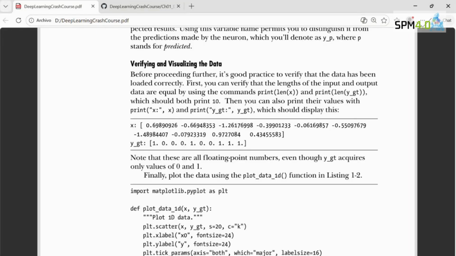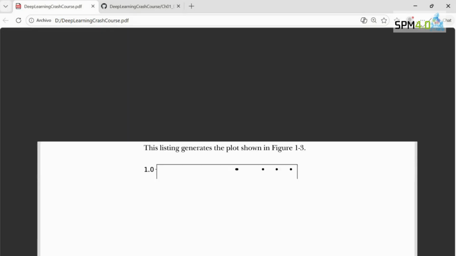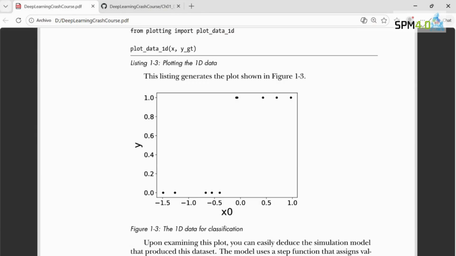We can plot this data. Besides taking a look at them, we can just see how they look in a scatter plot. And we see that they look like this. Small, negative values of x correspond to y ground truth of 0. And then at some point, there's a change point. For some value on, this data starts to give positive values. But this is just a prepared data set.